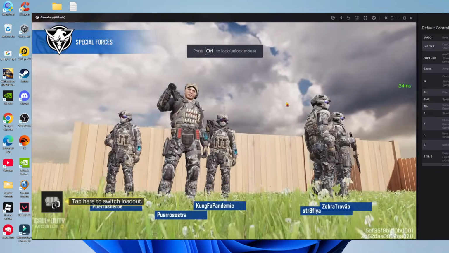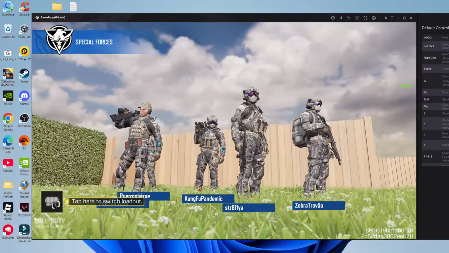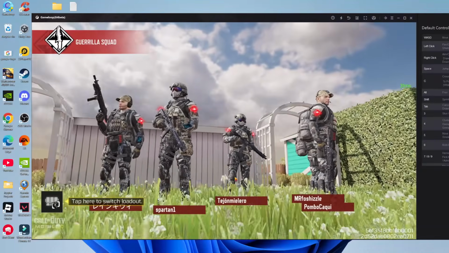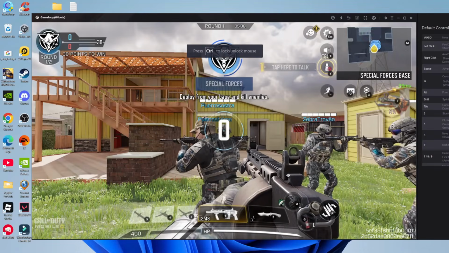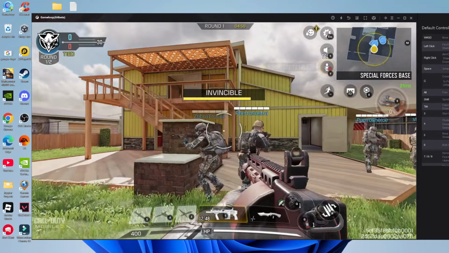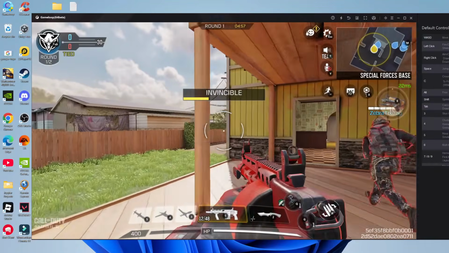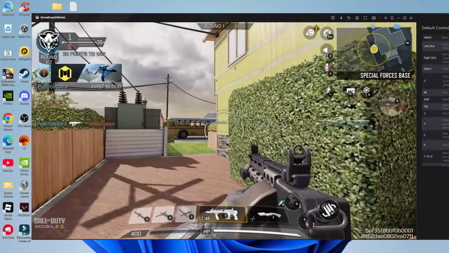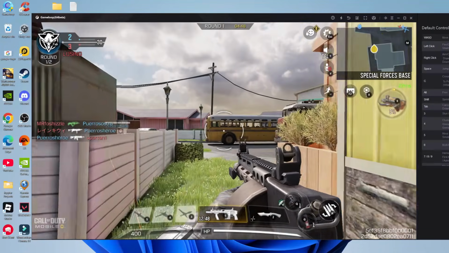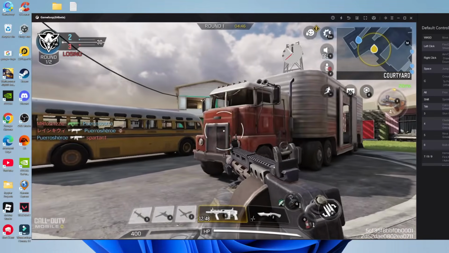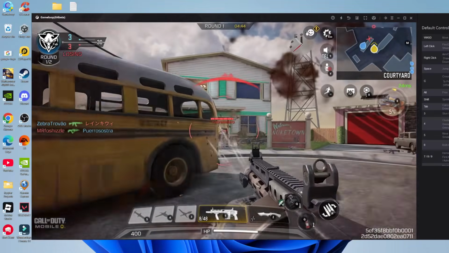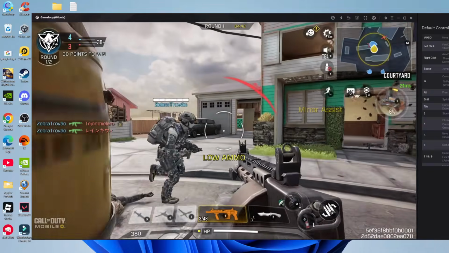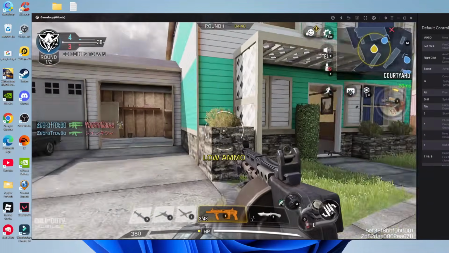And here we are on one of the maps, so let's just go ahead and skip past the intro, the starting teams. We're just on the countdown timer now, and as you can see, as mentioned, the game is running really well through GameLoop. GameLoop is a really, really good emulator, actually. It allows you to play a lot of different Android games, but for the purposes of COD Mobile, you can see this is running really, really great, and there's no lag, even when you're doing actions in the game and things like that. Everything's running really, really smooth.